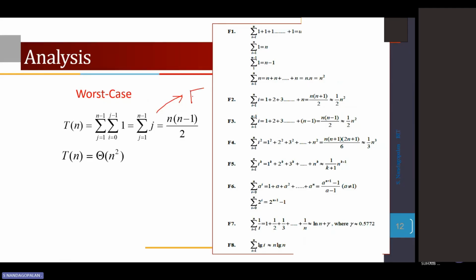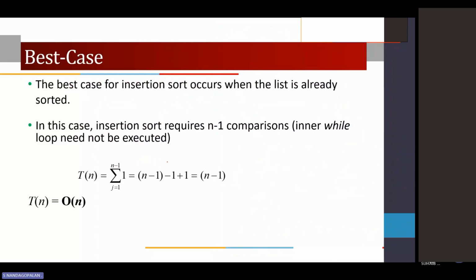So what is this f of n? What is the big O of n? n squared, the dominating factor, that's all. So the worst case time complexity of insertion sort is n squared. What is the best case? As I said, if the list is already sorted, the inner while loop will never iterate. So only the outer loop runs, which is very simple, of the order of n. So the best case is n.